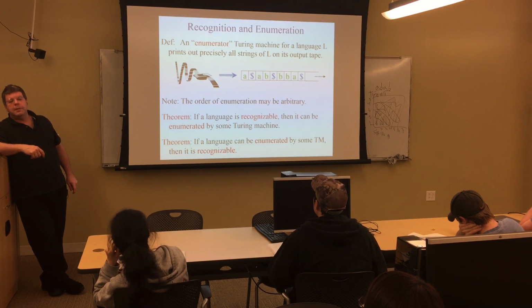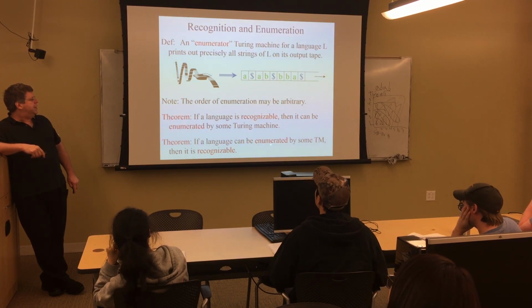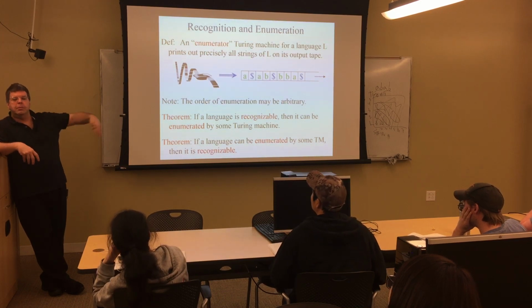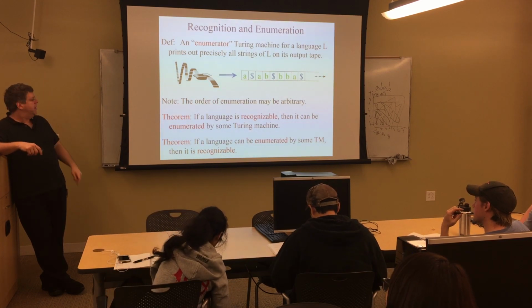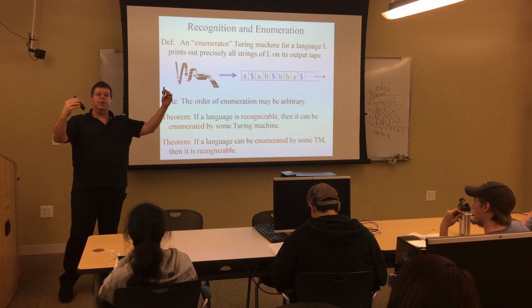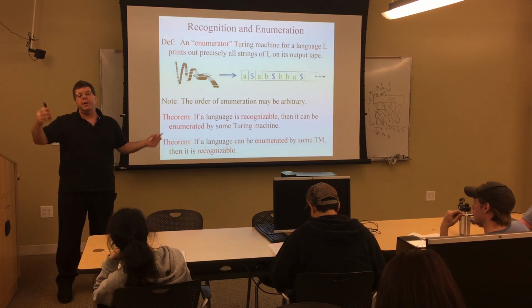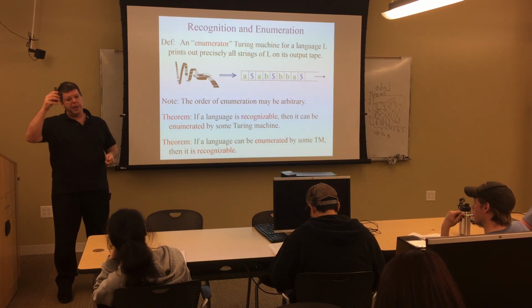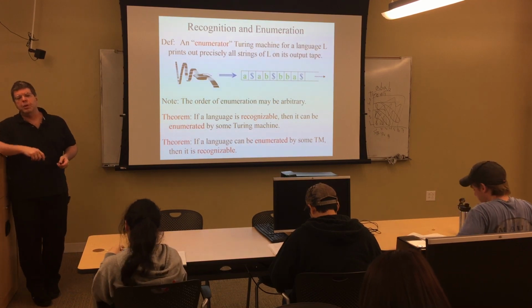That's why we do it in parallel, right? Oh, the second theorem. So if it can be enumerated by a Turing machine, the enumerator keeps churning out strings that are in the language. That's what an enumerator does. It keeps spitting out strings that are in the language. So if I want to recognize some string that comes in the door, fire up the enumerator, and if it's equal to any one of them, I say yes. If it's not, I keep going. So now I'm a recognizer. I've just built a recognizer using the enumerator as a subroutine.